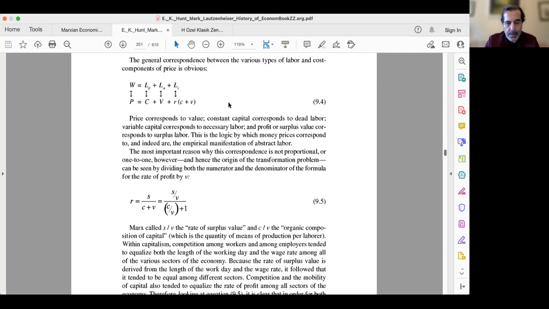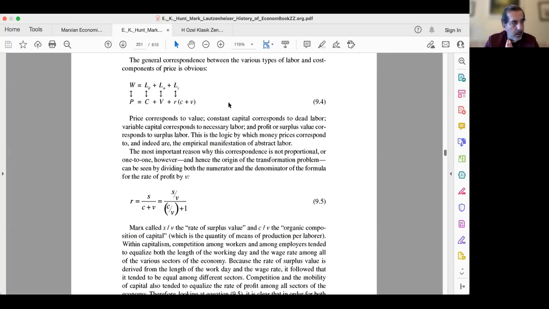Metaphysical in the sense that we are talking here about the source of value rather than the measure of value. The source of value means that value is created by labor, which begs the question, actually, why labor? Why not steel? Why not capital? Why not machine? Why not even peanuts, right? So the answer lies, of course, in the metaphysical part of the theory. Human beings are capable of creating some surplus value, a value which is greater than its own value.